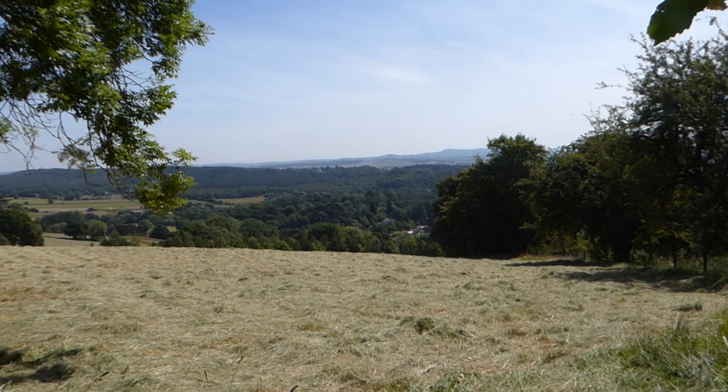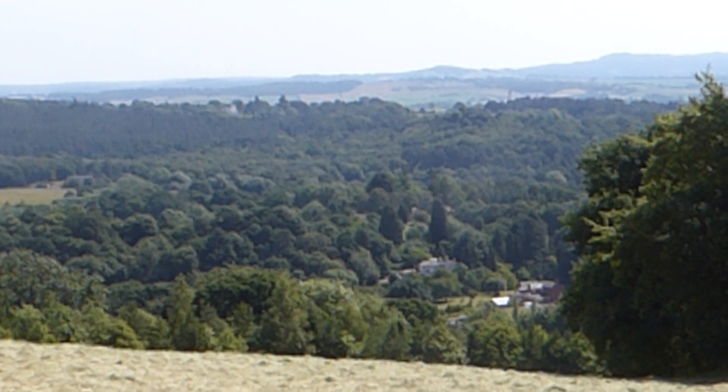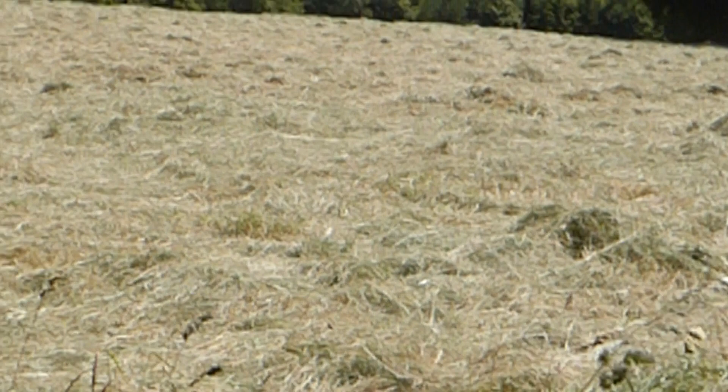That's it - bye for now. I'm going down the hill now, let me just zoom in to show where I'm going. Can you see - lovely panoramic views all the way around. I'm going down the middle. You can see there's a path here through the hay. Sometimes you can go through hay fields as long as there's a public right of way, and it says on the GPS that I can go down across the field. If you're not sure, you can just go around the side of the field and join up later. This one has already been cut so I can just walk down no problem without knocking any hay down. Happy geocaching, see you at the next one!